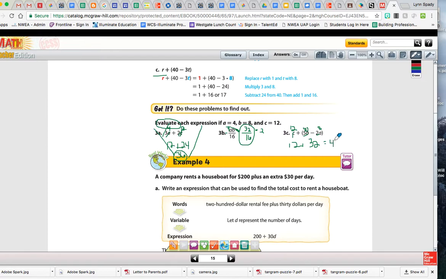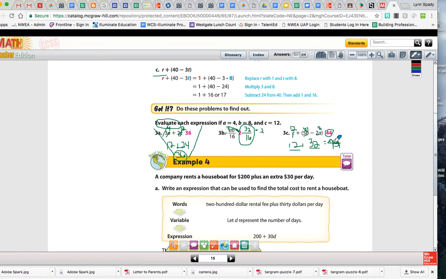Let me just double check my work by pressing the on button here with my answers, and I see that I made a mistake here. 12 plus 32 is not 43, it's 44. So I still make those very careless mistakes by not checking my work and rushing through, so make sure you do the same.